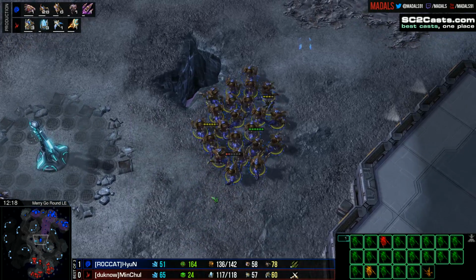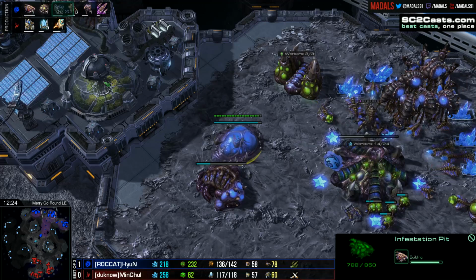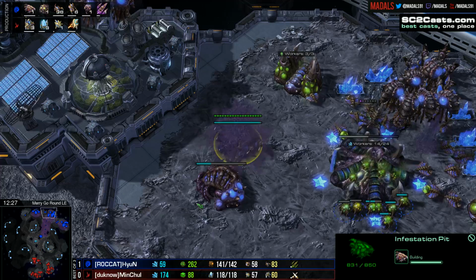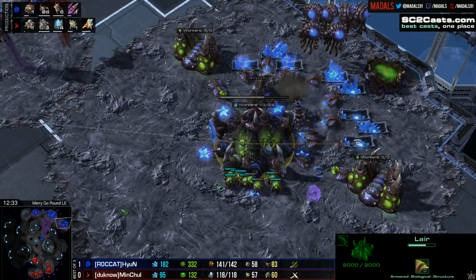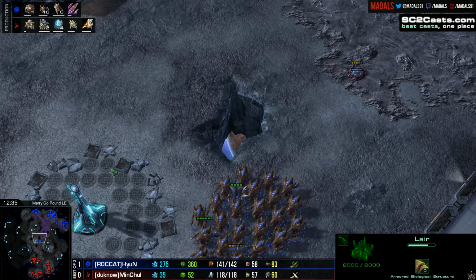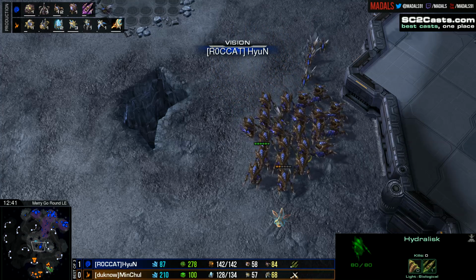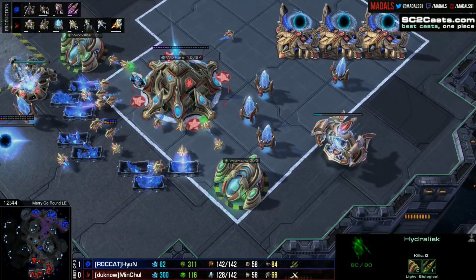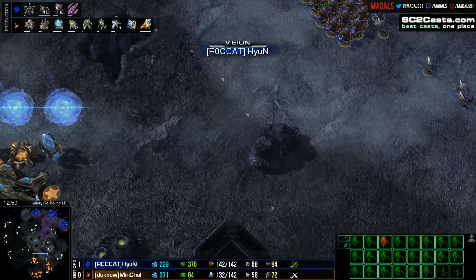Anyway, quick little back out now from these Hydras. We've got the Infestation Pit on its way. This is going to be looking to go up into Viper Tech, so we should see the Hive started shortly. Predominantly, that's going to be there in order to abduct the Colossus that I have no doubt that HyuN is completely aware will be on the cards and coming through shortly. He may not have scouted the Robotics Bay, but you know, it's always going to be seen.